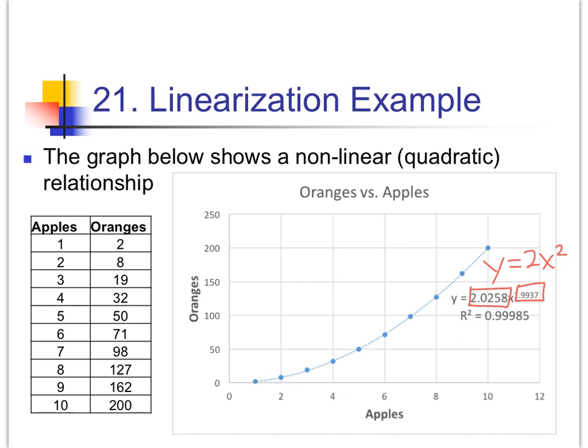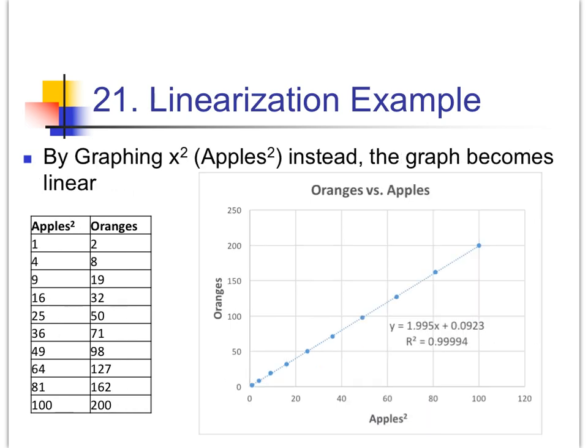So what are we going to do? We're going to turn this into a linear graph. And the way we're going to do that is rather than graphing apples here on the x-axis, we are going to graph apples squared. And we're going to take a look at what that does on the next slide. But that's going to take this nonlinear graph and turn it into a linear graph because now this entire piece, including the power, is our x-axis. And so really it's y is equal to 2 times whatever is on the x-axis, and that ultimately is a linear graph.